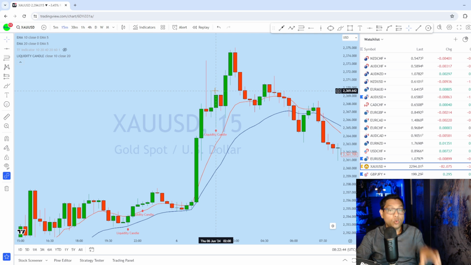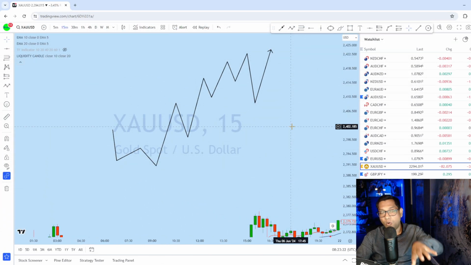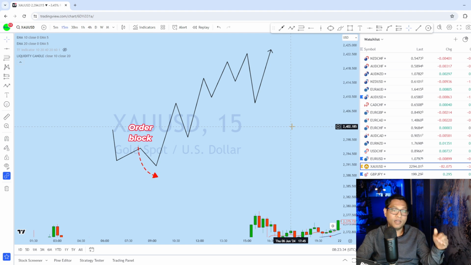So to recap what we have learned so far, let's jump onto a diagram and understand how smart money trades and how you can trade based on smart money. This simple diagram can help you to understand the overall concept of smart money. You can see that this is an order block where the sellers were interested to sell and the market made a drop, followed by a stronger impulse. That means that the previous supply area turned into a demand area. And from the demand area, we saw that the smart money started to buy.